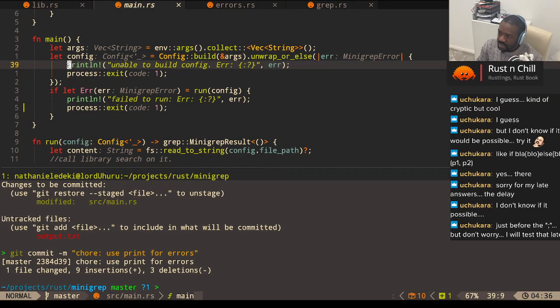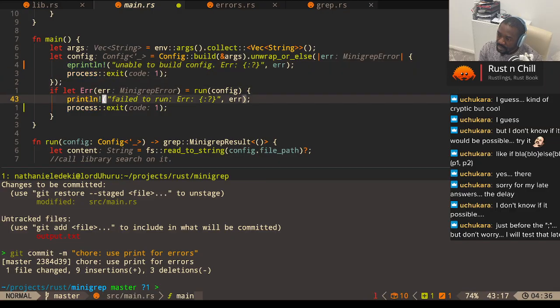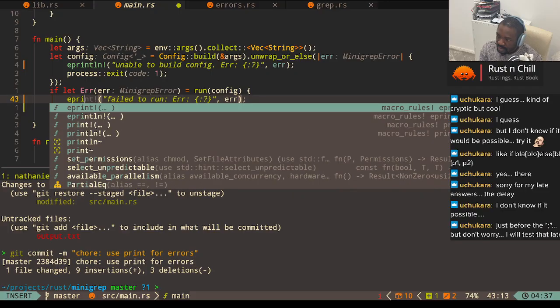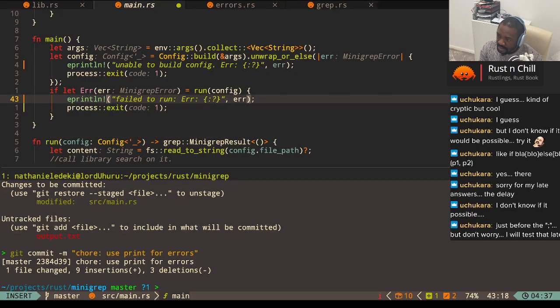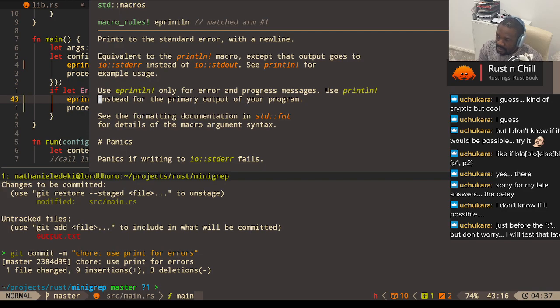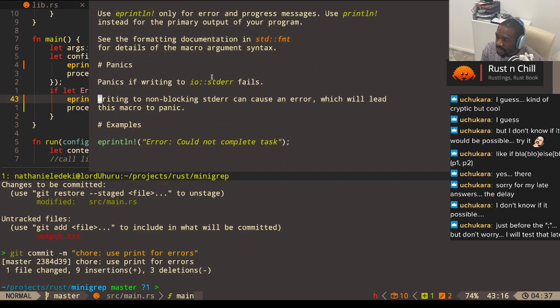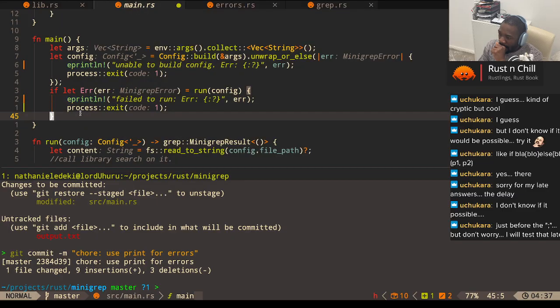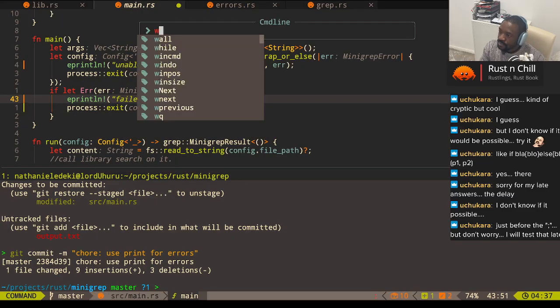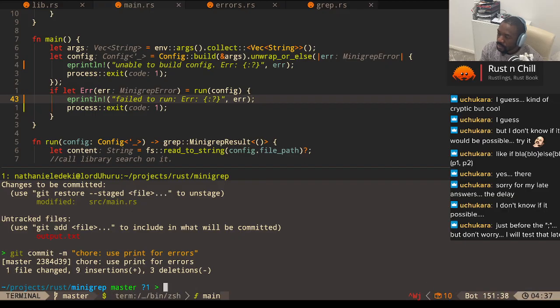Let's change that to eprintln, which prints to standard error with a new line, so that it goes to standard error instead of standard output. Let's run our code again.